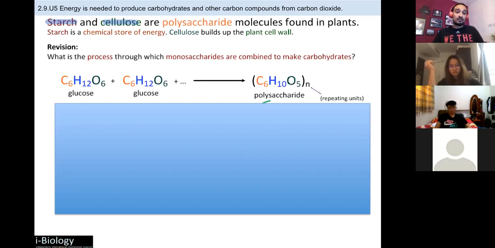If you go back to 2.3, you would see the differences, like which type of glucose. Cellulose is a very long chain without a lot of twisting, so it's like up, down, flipping back and forth, so it evens out. Whereas starch is a little bit different. Starch has two kinds, amylose and amylopectin. Some is branched, some is not as branched. That's a bit of review from the previous lesson, 2.3.